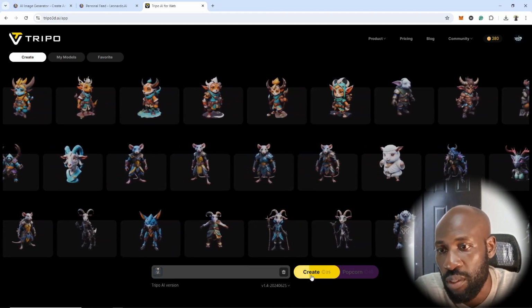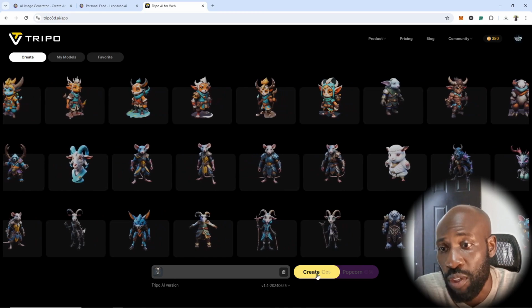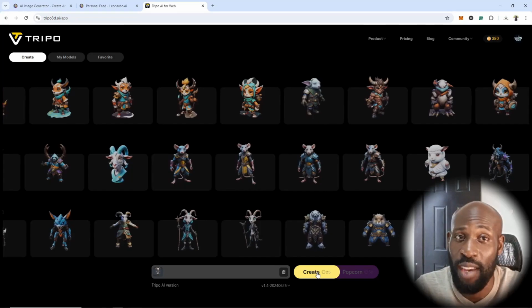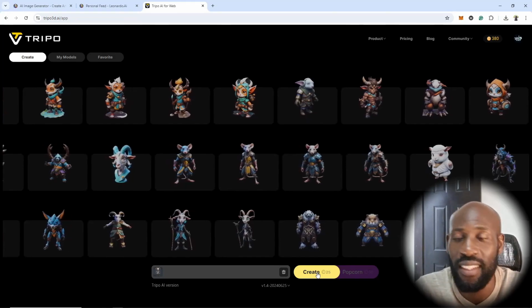So yeah, just click on the big yellow button here, which will take 5 credits from you. I forgot to mention, the platform gives you 600 credits the first time you log in. And I think that's what they do every month. They give you 600 credits you can use for free to generate artworks. Be careful, they run really fast. So we'll click on our big yellow button and the platform will quickly generate a draft for you.